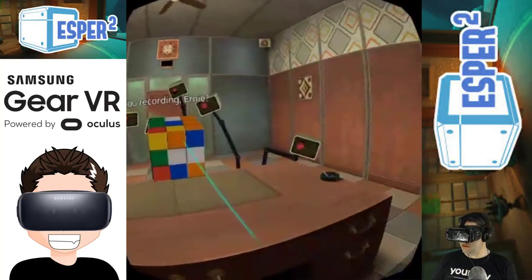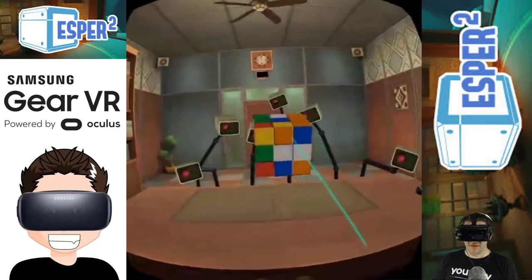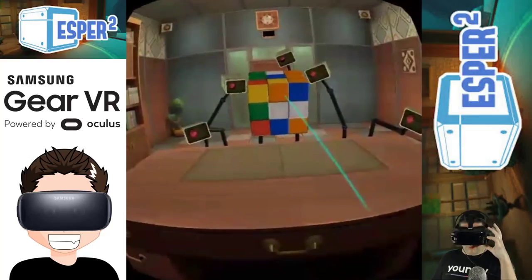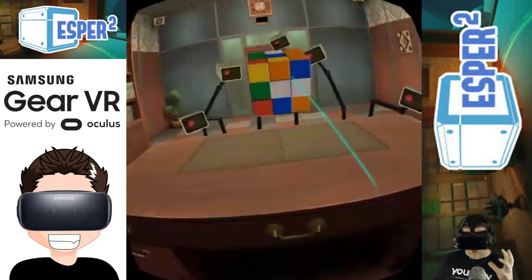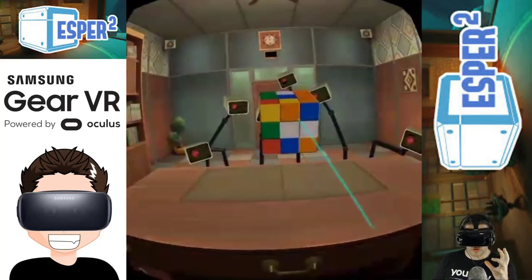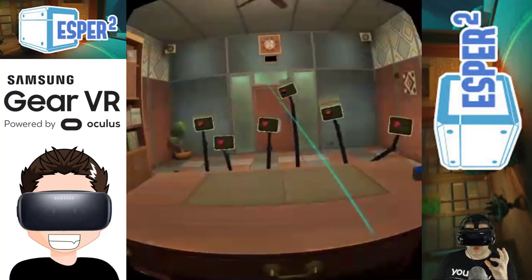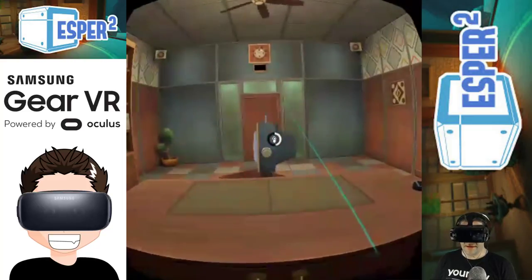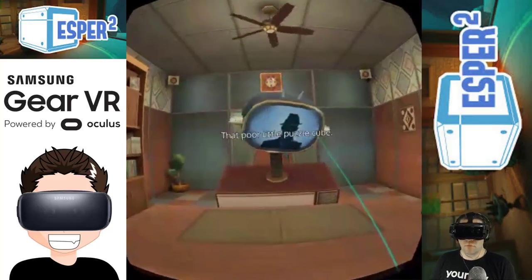Now you're watching me. You recording, Ernie? You all are watching me. I'm gonna make this explode. Anytime now. With my mind bullets. What's happening? Oh gosh! Oh gosh! What happened? What happened? Destroyed it. That poor little puzzle cube.